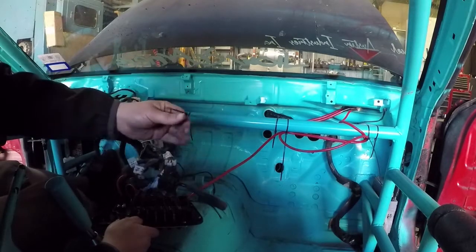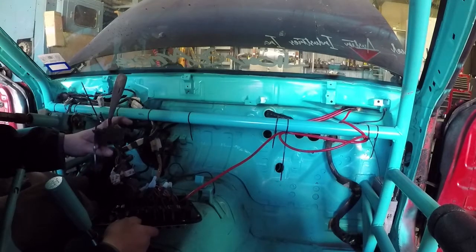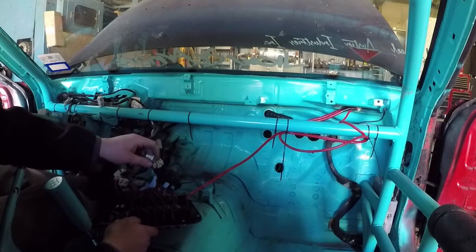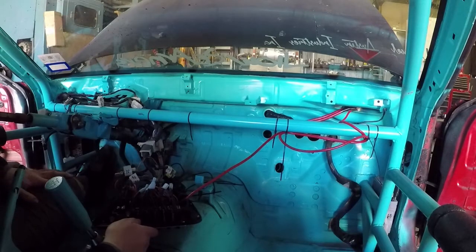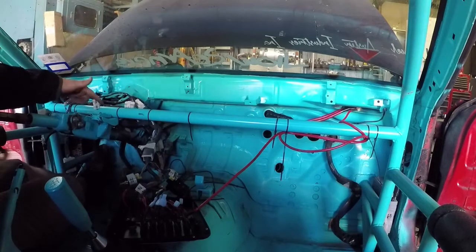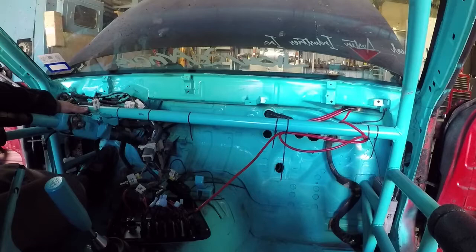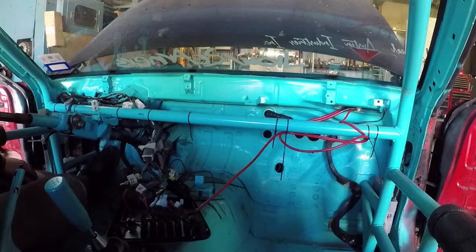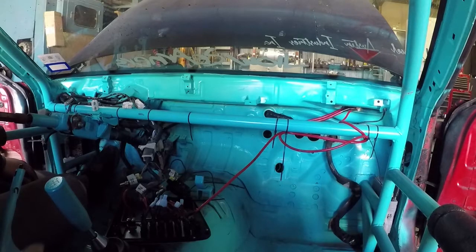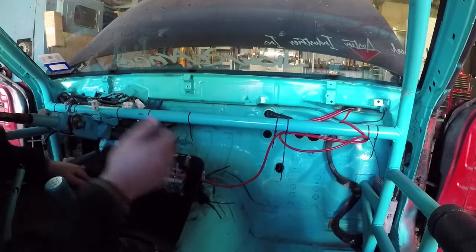So the switch panel — I want to have wipers in case it's raining or anything like that. We're going to not run the actual switch lever off the column. We're going to splice it apart and wire it up into a multi-switch — a one, two, three — along with that. When we built the cage, we took out the bar that goes from left to right. But this bar, like you may have seen when the dash was in, there's a plastic piece that goes over — it's exactly in the factory location of the plastic bar, so it looks good. That's all I'm going to do in here for right now until we get the gauges in that cluster and start wiring them up.